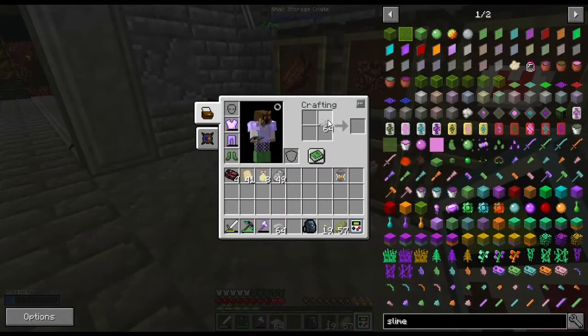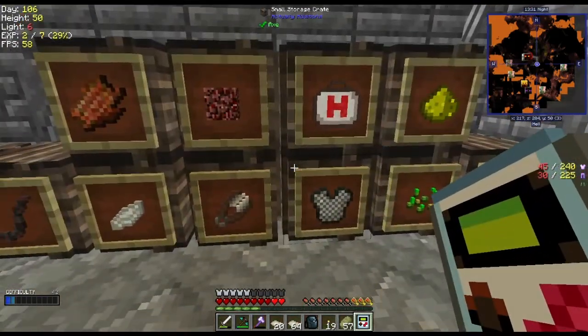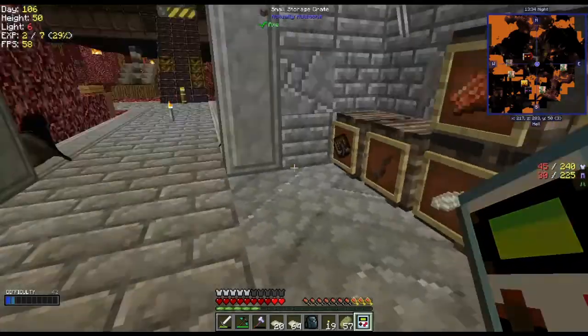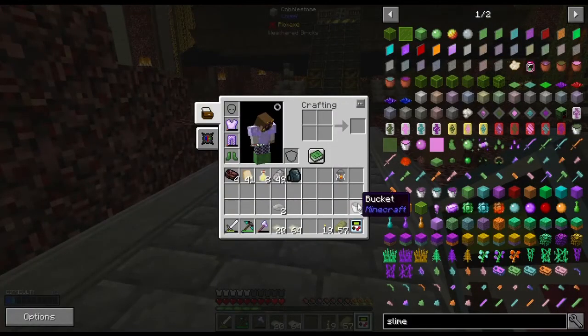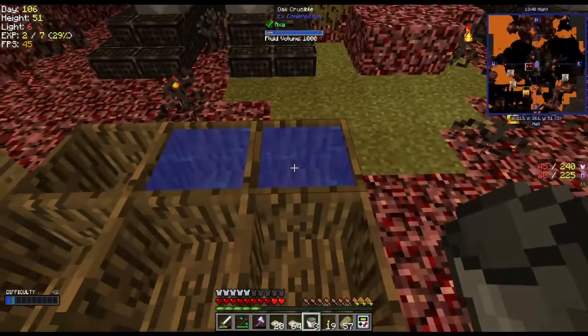All right, so let's try this. That's going to give me a whole bunch of those. And then to make a slime ball, I need a water bucket. And where's my bucket at? Bucket. There we go. 3 of them. I should have some water on me. Or some water over here. I haven't used it all, have I? Oh, 1, 2.